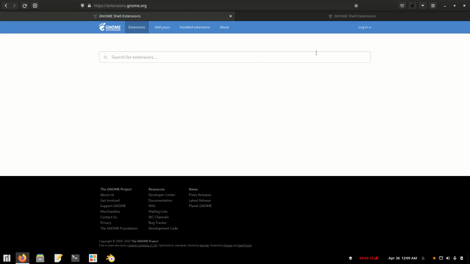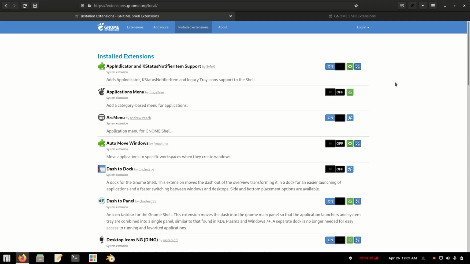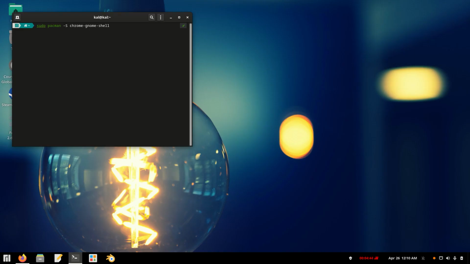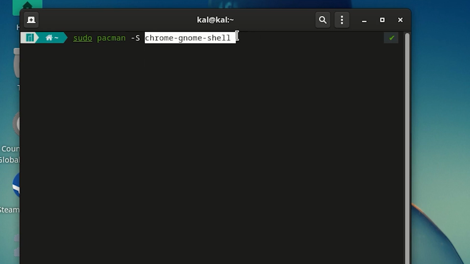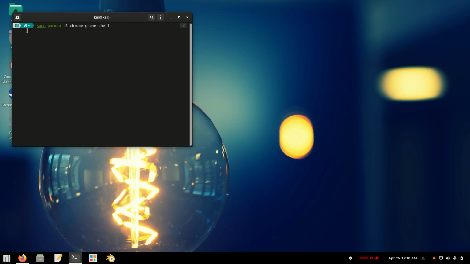You should have an option where you can just turn on the extensions and it's gonna install something on your computer. There is this one thing that you may have to do to get this to work. If you're using like a Ubuntu based, where you have to type in sudo apt install or sudo apt-get install or whatever, you'd have to put that before this. So this is what you really need to type in: chrome-gnome-shell. So for me, because I'm on Arch, I'll type in sudo pacman -S and this. And when you run this, it's going to install something, then you'll be good.